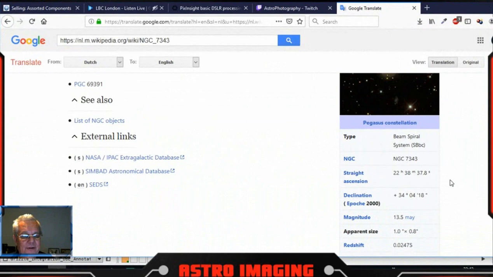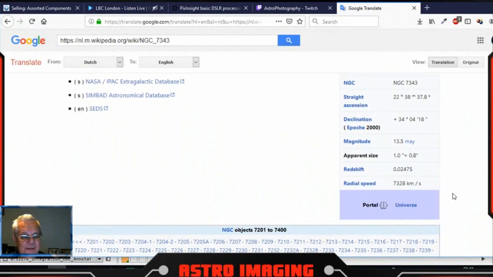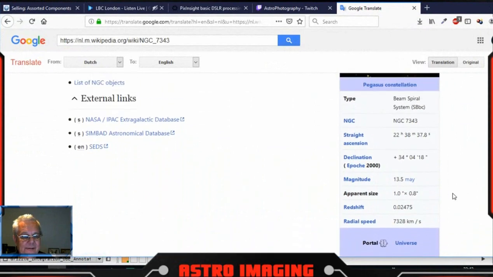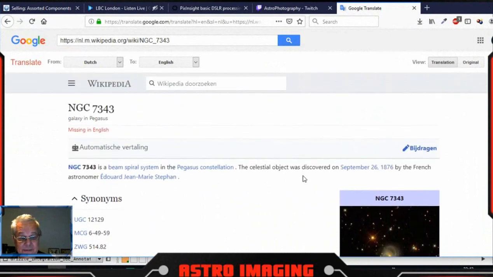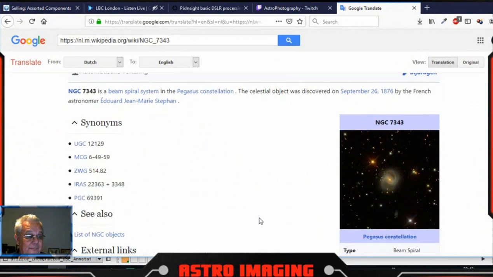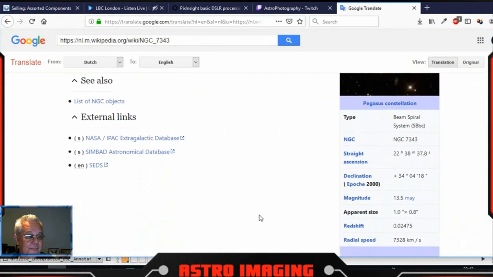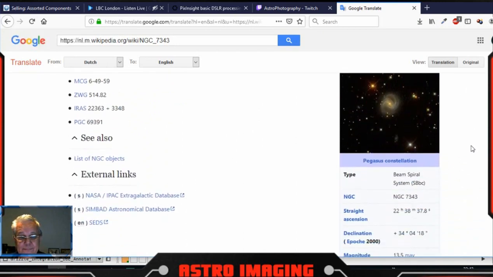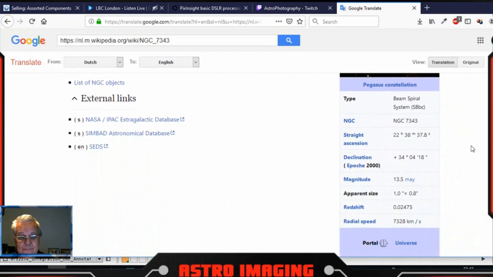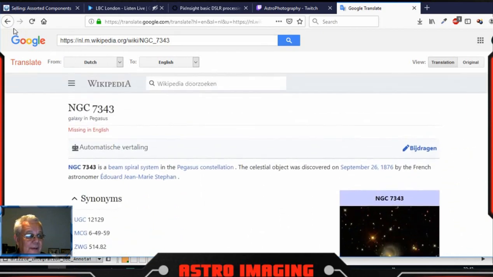It's a barred spiral system. Don't think we know much about it. Only that it's in Pegasus and was discovered in 1876. Not very big.